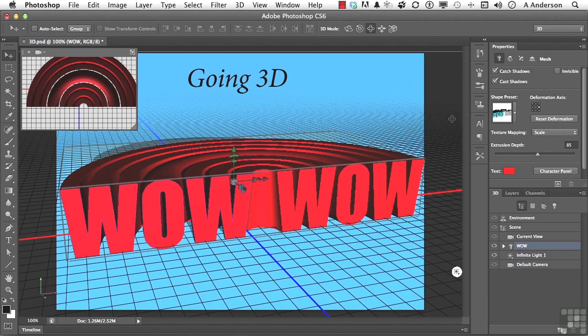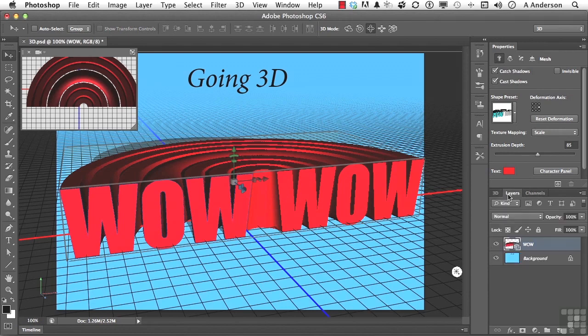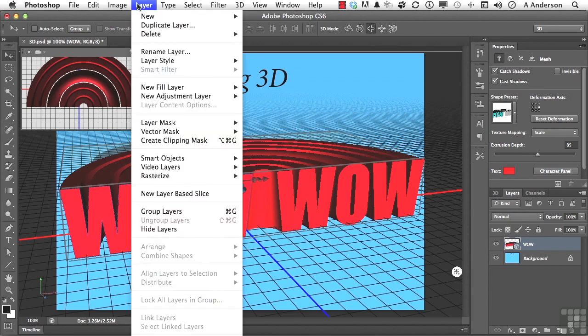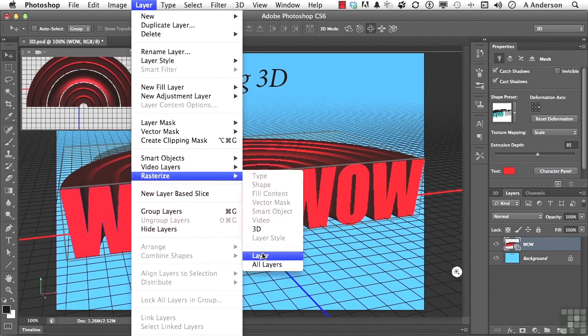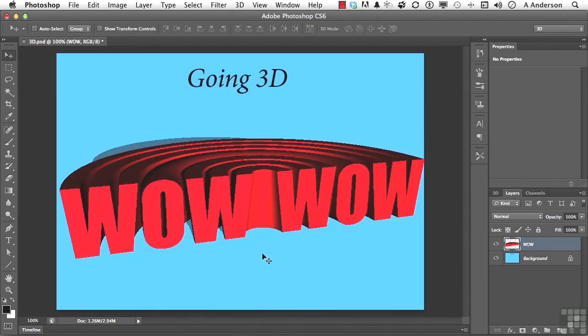There's a lot of fun things you can do with this effect, but let's say you're done and you like it. Let's go back into layers right here. Now here it is. If we select that layer and then go up to the word layer up here and tell the computer we're ready here, we want to rasterize that. If we rasterize the layer, it will then come back to us exactly like you saw it.